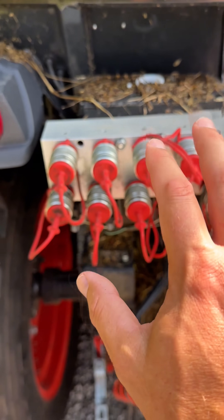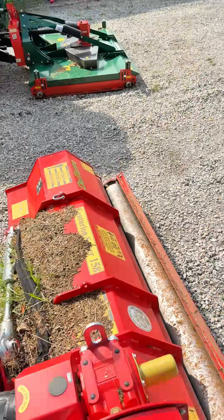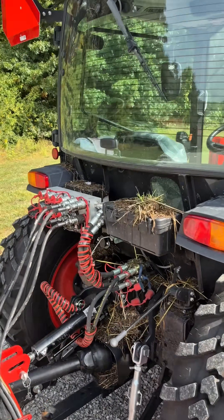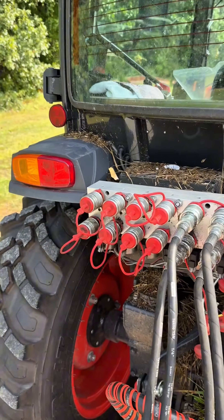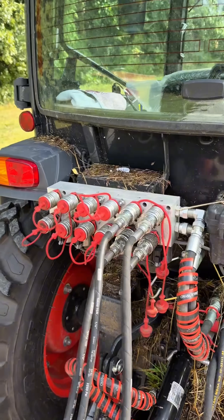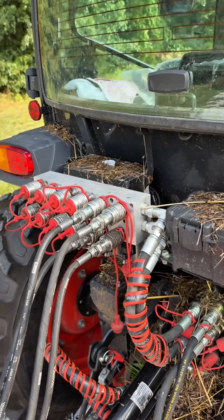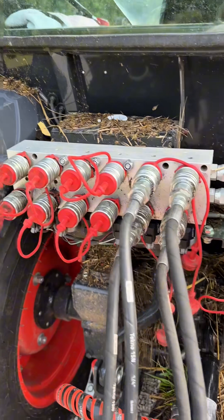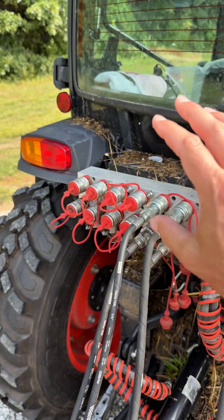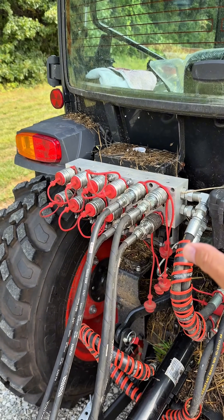Does that make sense? But why do you need six rear remotes? Let's just use that as a hypothetical. For most folks they do not need all these. It's the same thing with a trailer size, a building size, a gun safe size — you just always go bigger than you think you need, because it always winds up biting you. So why do we want all six? What could I possibly use these for?